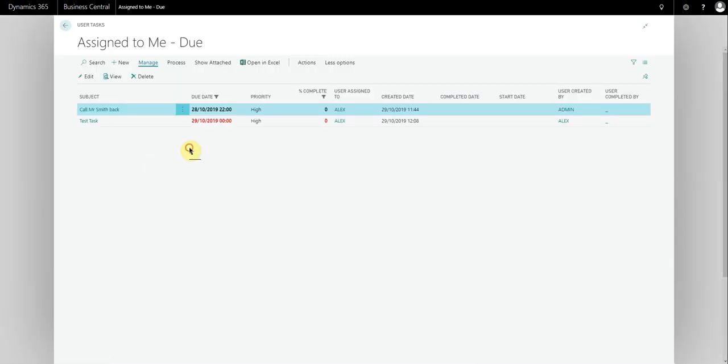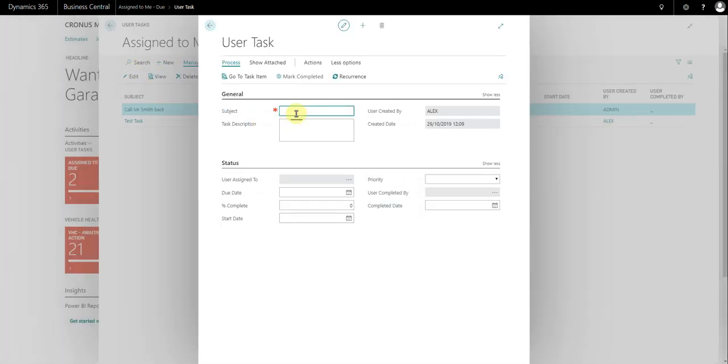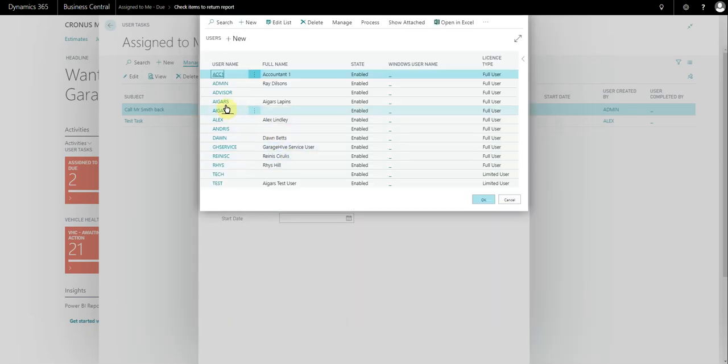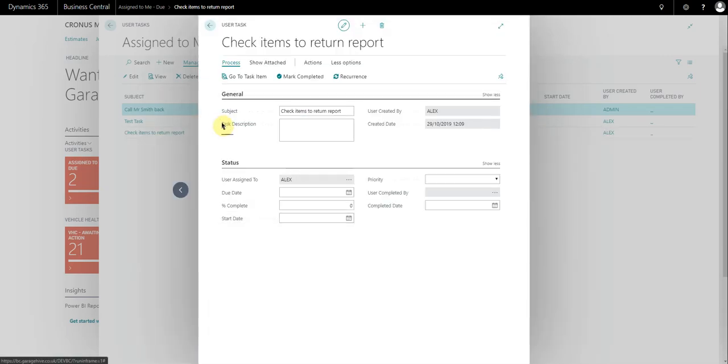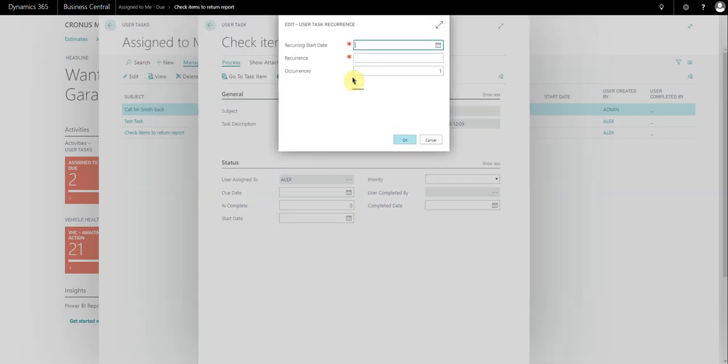I'll show you another feature as well, is that you can create recurring tasks. So if I select new, and I'll say check items to return report, I'm going to assign it to myself. Then at the top of the screen, I have this button here called recurrence.